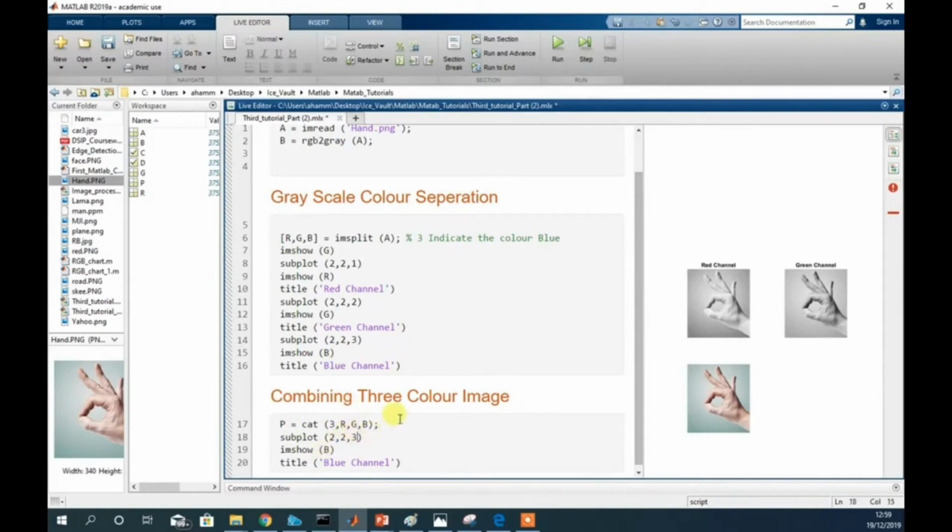So modify this code. So subplot 2, 4, 4. I am showing P, title combined channel.